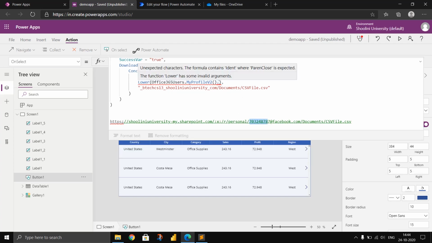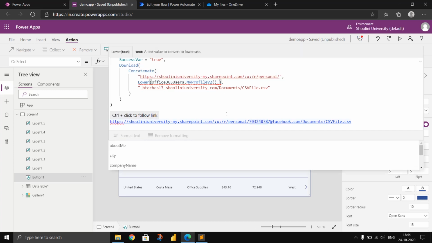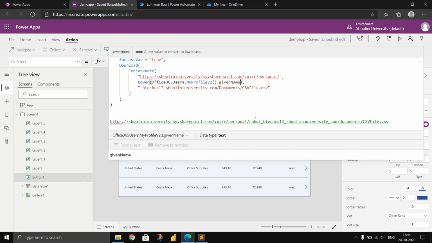What I wanted is the Rahul part. So what I have done is I wrote given name, which returns it in small letters, and I wanted this in small letters, so I have used the lower function.